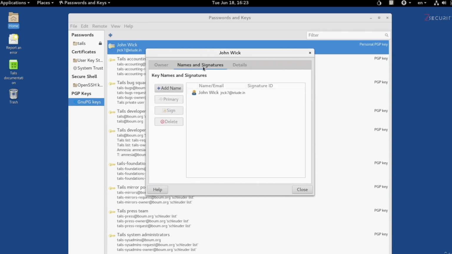And going back to the names and signatures, you can see again your name and the email associated with this key, and you can click on add name to add more contacts to be associated with this key. But like I said, be very careful when you're doing this because these contacts will be visible to anybody that can see your public key. And like I said, in general, we will be sharing our public key with a lot of people because this is the way this works so that they can encrypt data and send it to us. So now that we have the key pair created, in the next lecture, we're going to talk about how to share our public key with our contacts, and then we'll see how that can be used to encrypt data and verify integrity.